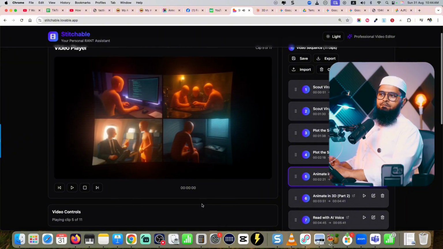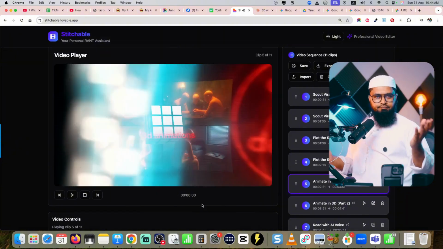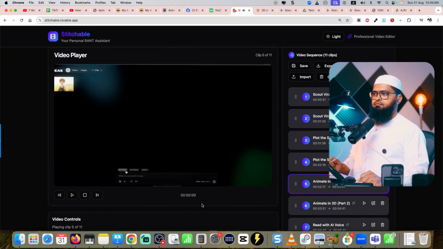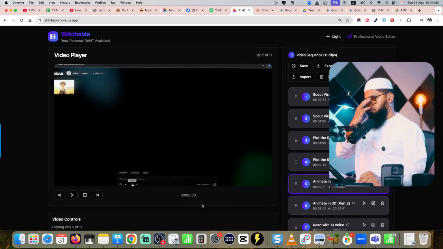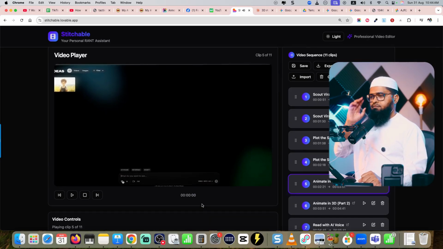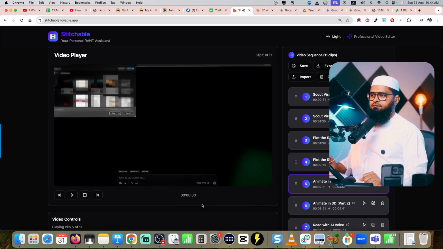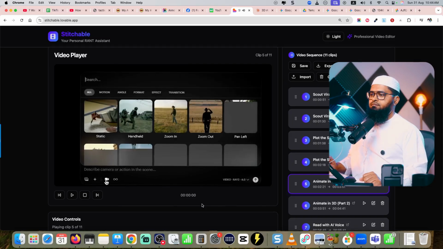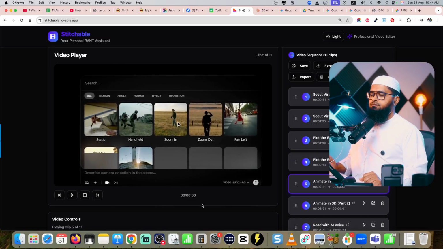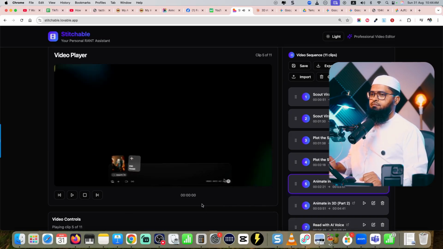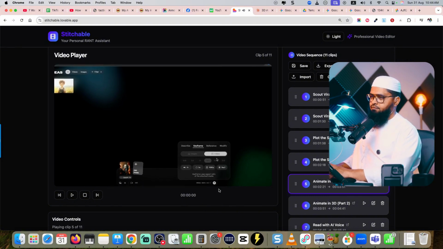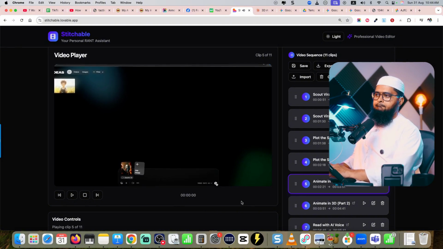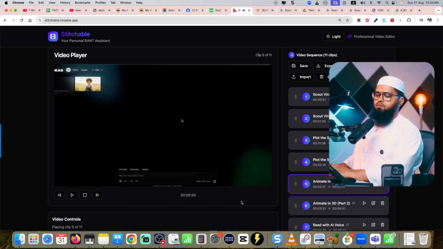Generating all the images, we have to turn them into stunning 3D animations. Go to Dream Machine model of Luma AI. By the way, I have put the link down in the description. Here, you can upload your image and turn it into amazing animations. Click on the image icon and upload the image we generated earlier. Then click on the camera button and choose the motion you want to generate the animation in. I would suggest choosing a slow and cinematic camera movement because it will give it much of a documentary vibe. Then click on the upload button and wait for your video to get generated.